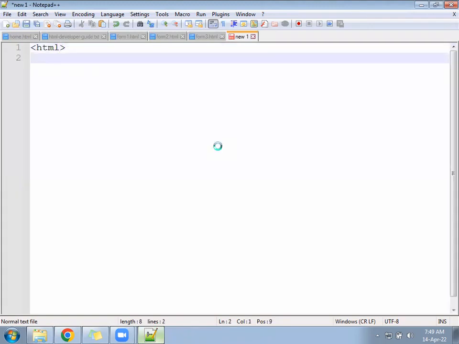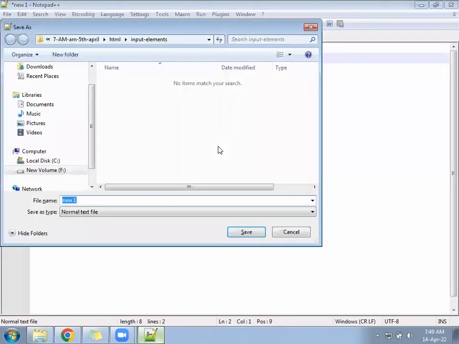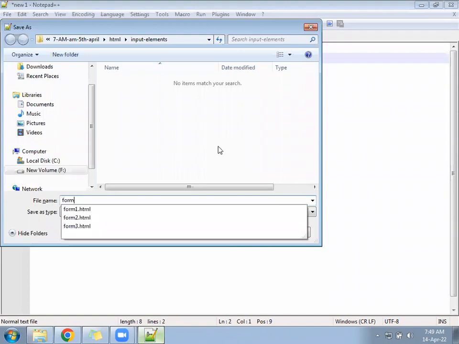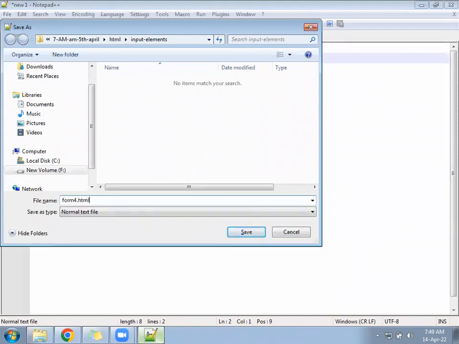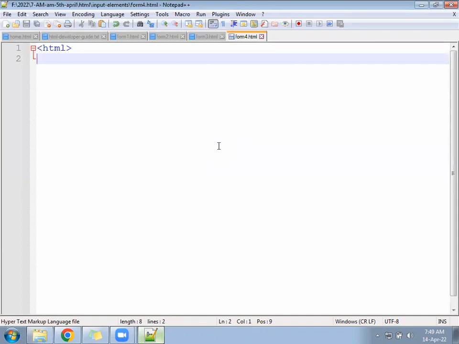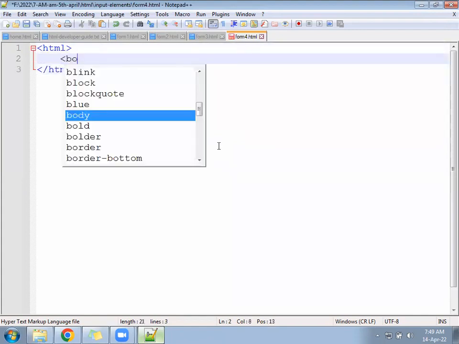This should be form 4. HTML open, HTML close as well. Inside, you will follow with the body directly.